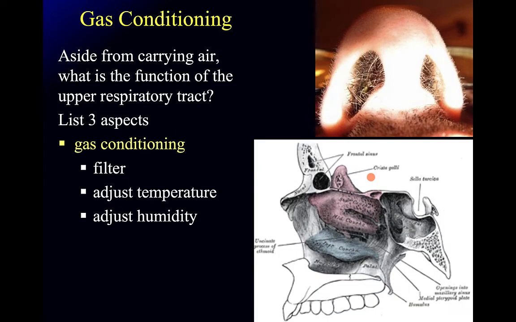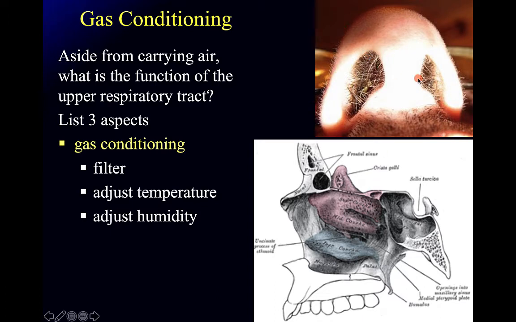Now we want to think about the process of using all of these parts and getting air actually to where we need to get it to. So if we think about using this conducting portion, we're going to start with our inhalation at our nose, and this is where a lot of the gas conditioning takes place. So we obviously carry air, we can make sound, there are multiple functions of our respiratory system. This gas conditioning is kind of an important one.